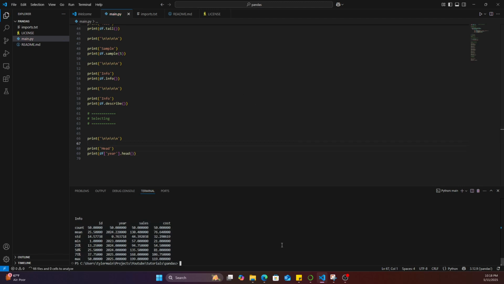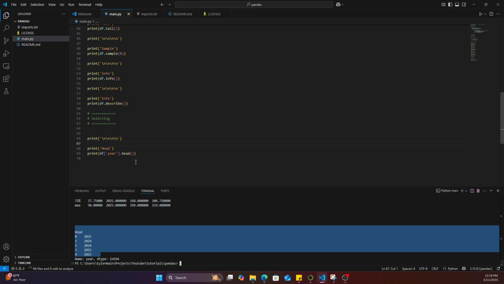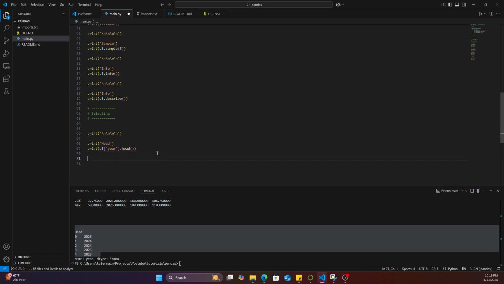Same principle, but we'll be looking at only the year column.